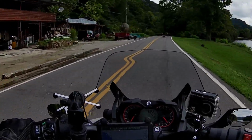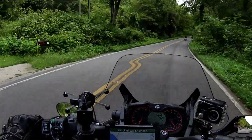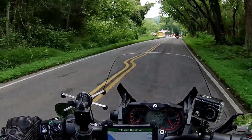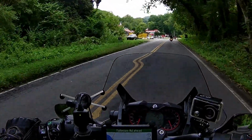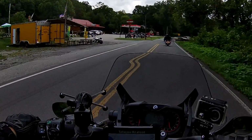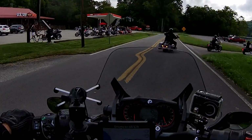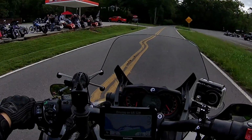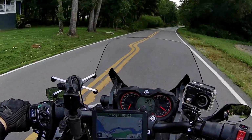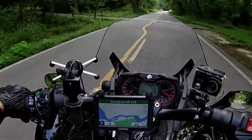Ooh, look at this junkyard here. That outdoor area looks worse than the worst indoor garage I think I've ever seen. There's a place coming up on the left which is kind of a Harley hangout. I think they probably sell t-shirts. It's not a dealership. These guys are turning into the parking lot across the street. I wonder what's with that. Anyway, yes, it's well populated with motorcycles, that's for sure. I didn't look closely enough to see if everyone was a Harley, but I wouldn't be surprised if they were.